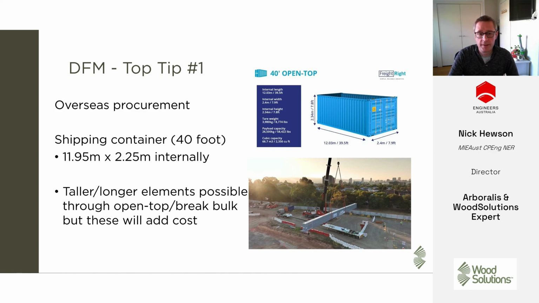When you're looking at overseas procurement, you're very limited to the size of a shipping container. So a standard shipping container has a kind of just below 12 meters by about 2.25 meter internal size that you could fit in as a CLT panel. So then that may set out the dimensions for your building, making things more effective. For instance, there's not a lot of sense trying to build a CLT building that has a 6.5 meter floor span, because you won't be able to double span planks over it. You won't be able to get a 13 meter plank. So, small decisions like that can have big consequences later.